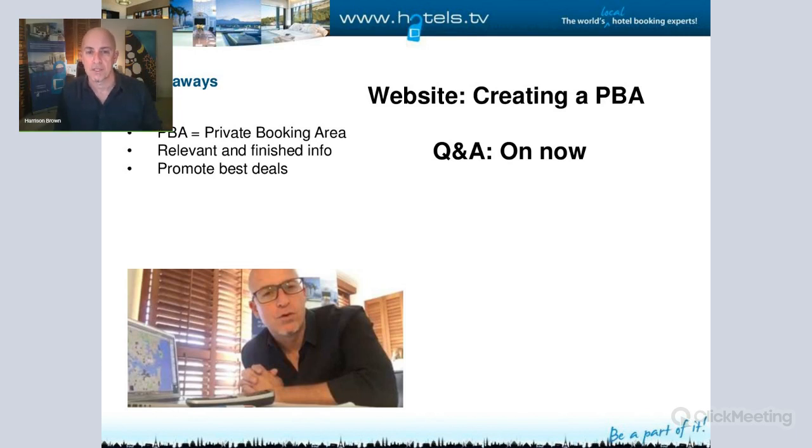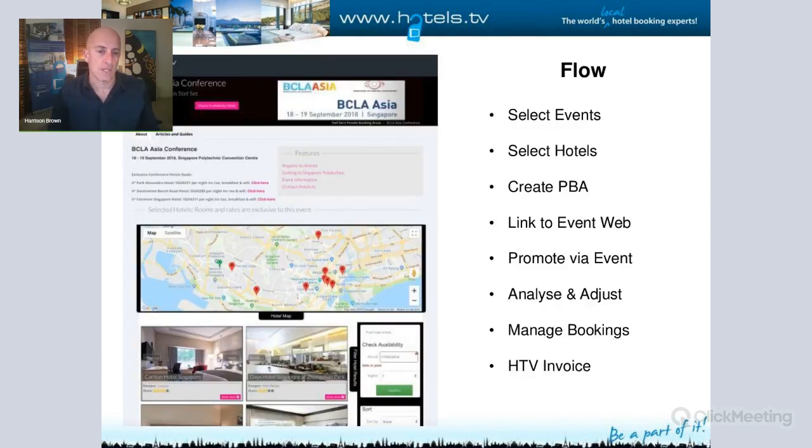Have your email address on the page and your telephone number. So if they all of a sudden find that they wanted to book 14 nights and they can't do it on the page, they can at least contact you, because you'll be able to get them another best rate, because not only are they part of a group, but they're now booking 14 nights, they should get an even better rate from the hotel. And you can write that in the top section, to the right of the PBA. You can write that information in there to get your message across to these people with a contact.